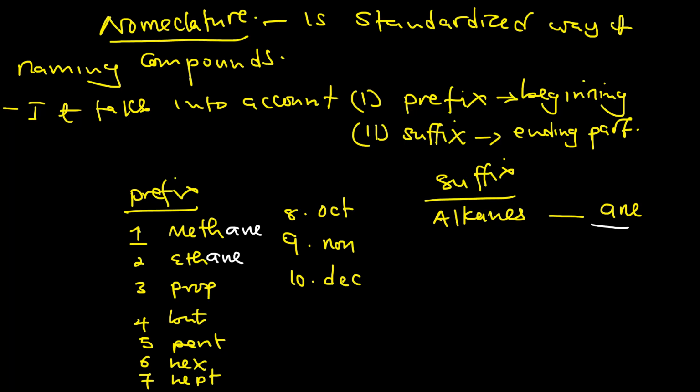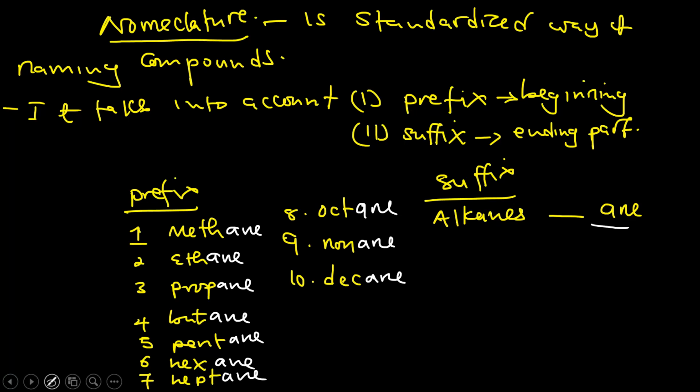The third one is going to be what? Propane. The fourth one is going to be butane. The fifth one is going to be pentane. Number 6 is going to be hexane. Number 7 is going to be heptane. Then number 8 is going to be octane. 9 is going to be nonane. And of course, 10 is going to be decane. I guess this makes sense, or I guess you are relating with this. So if we are dealing with a family that is alkanes, that is what we can say.